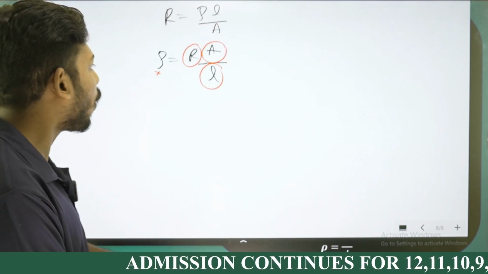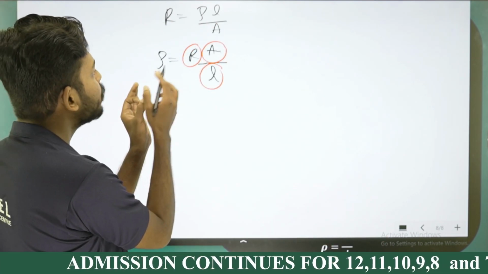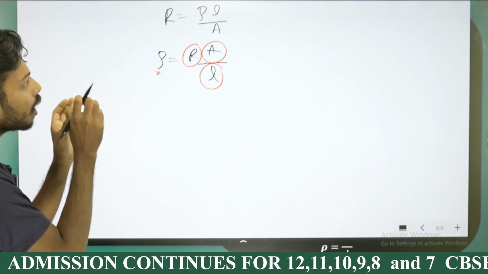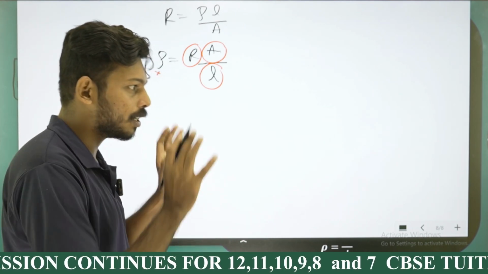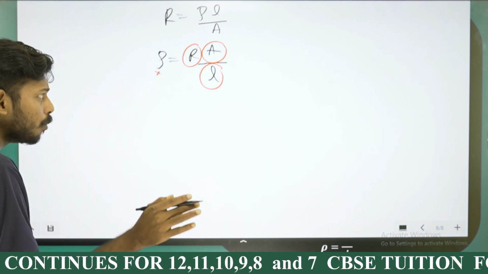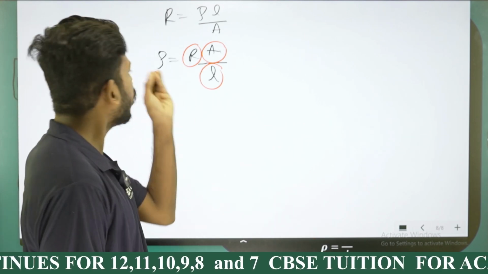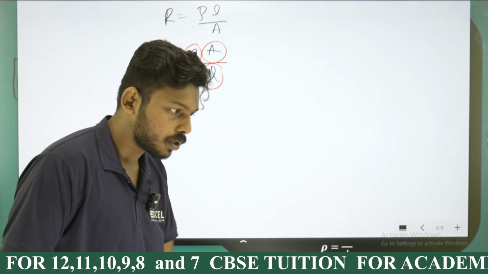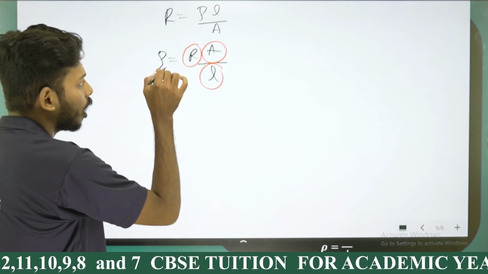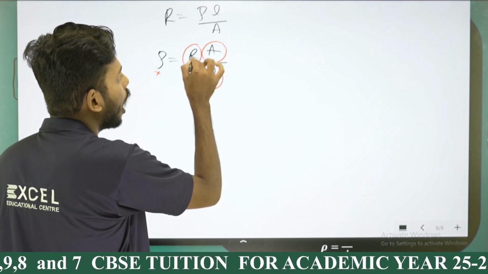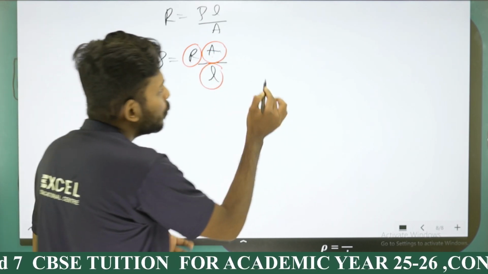So in any problem, if we end up with a bunch of terms in which there are terms that I know clearly, I know the concepts, and at the same time there is a term I have no idea about, just ignore that term which you do not know, and just concentrate on the terms that you know. R, A, and L.